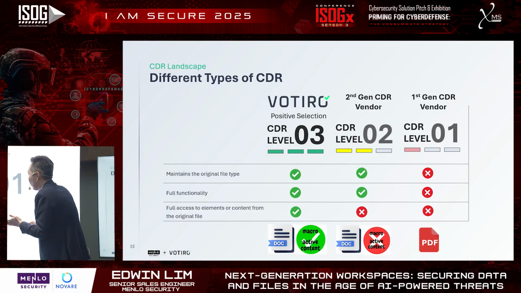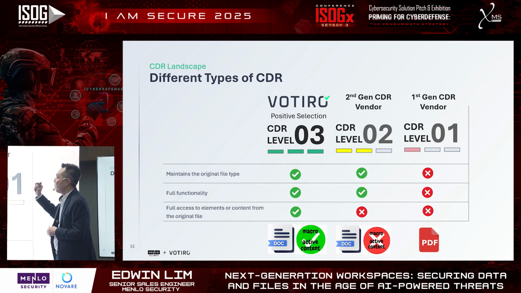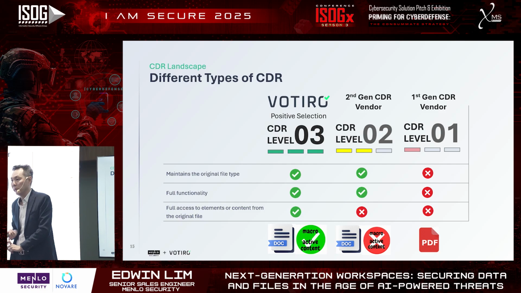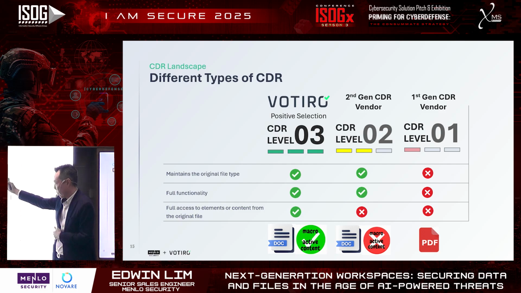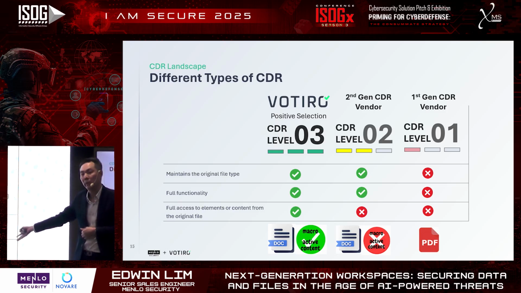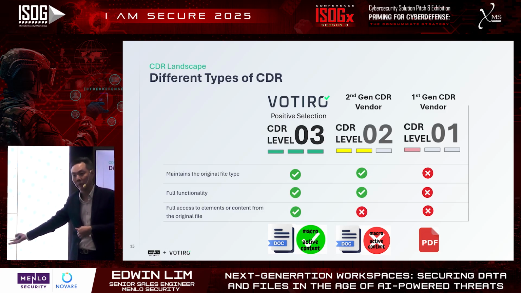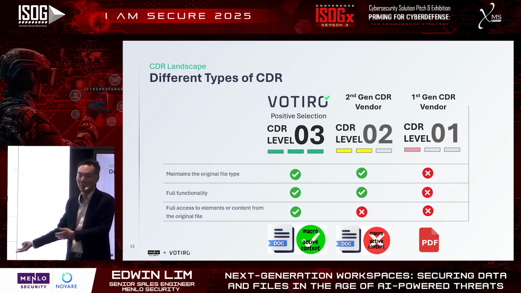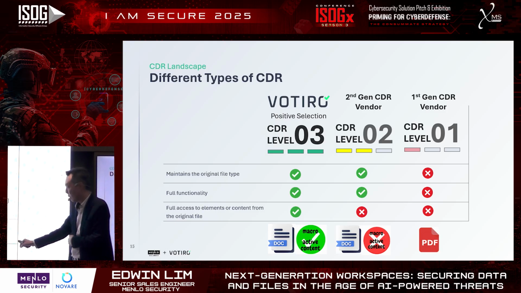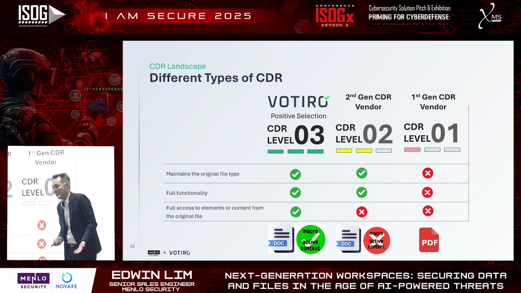Okay, let's go into the detail of how this works. CDR stands for Content Disarm and Reconstruction. A long time ago, there was this vendor who only converted files to PDF. Of course, when you print as PDF, there won't be any more virus. But you cannot use the file anymore. You cannot edit the file anymore.